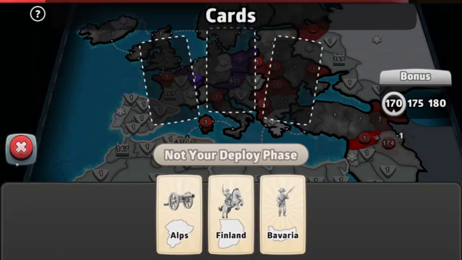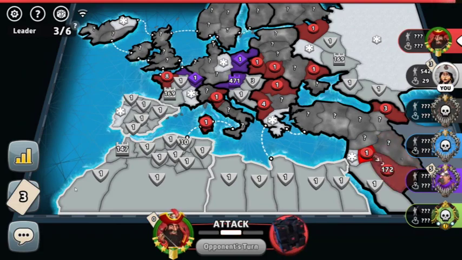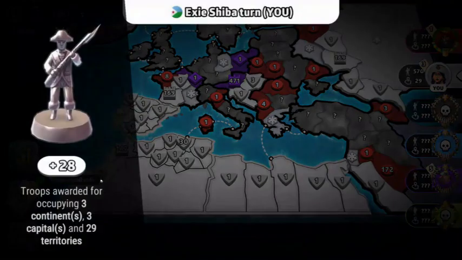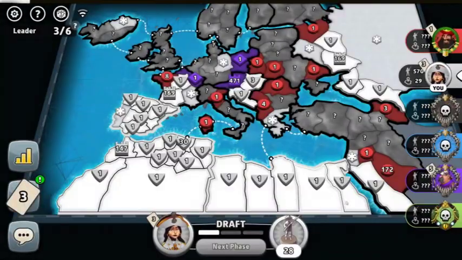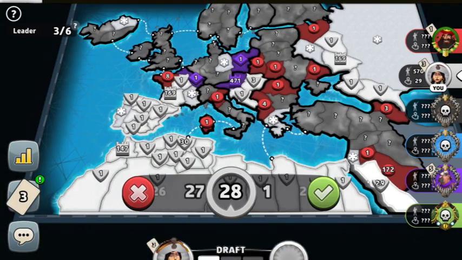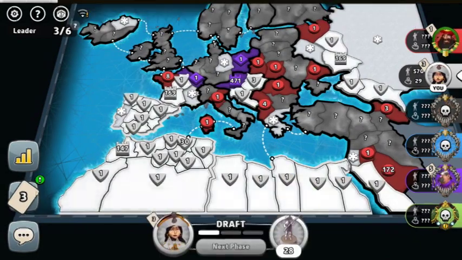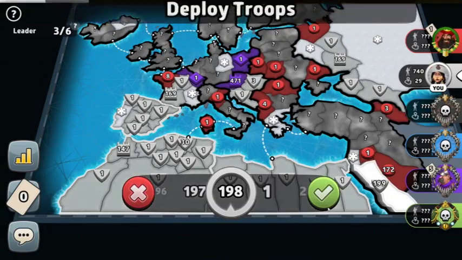176. Gotta make sure red cannot hit one of my capitals. That is the key to this victory. 172. Our trades at 170. Yeah. Yes. Whoops. Let's trade early just to secure this guy. Keep him in the corner.